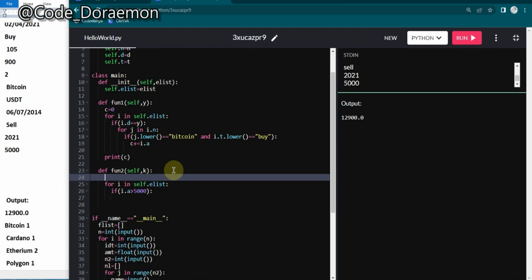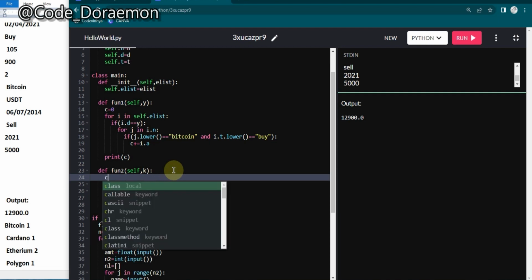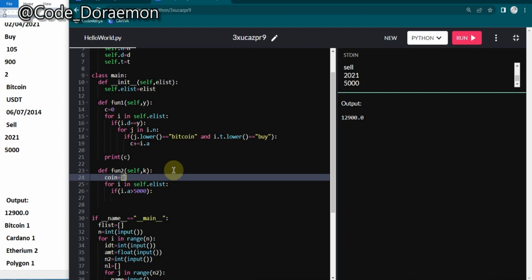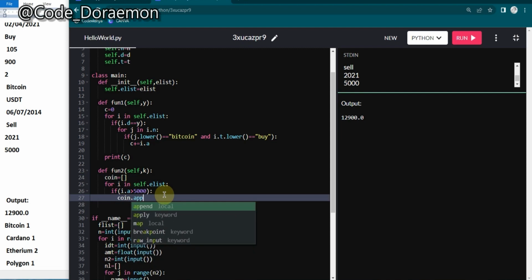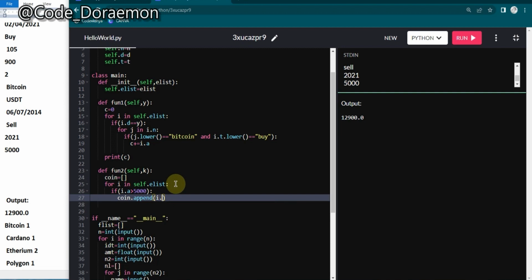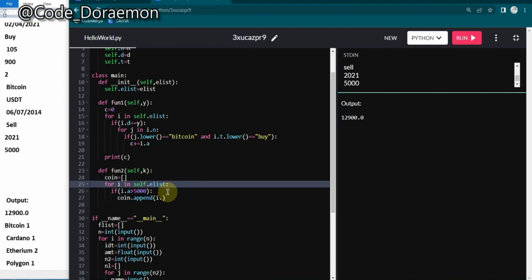What can we name? Okay, let me name it as coin, and here I'm going to just put coin.append of i.name, maybe.